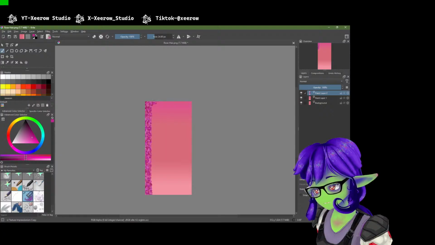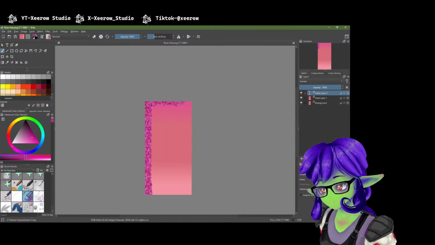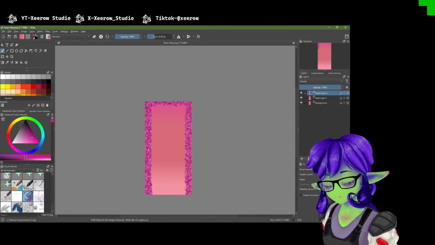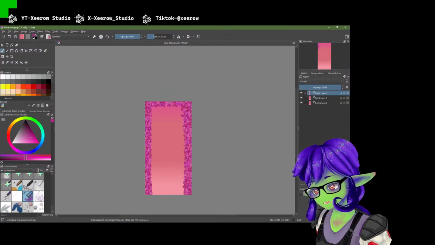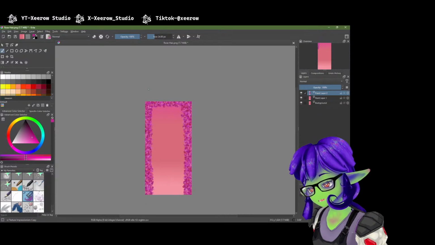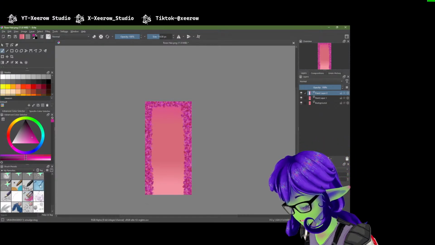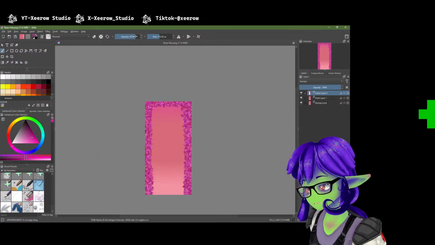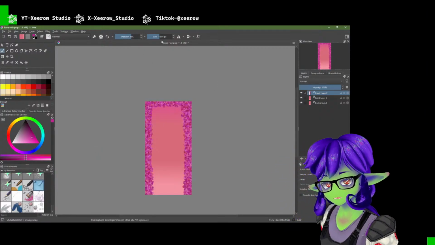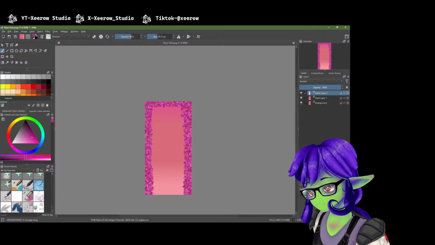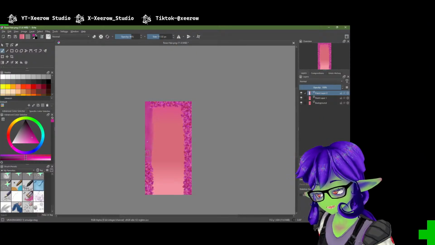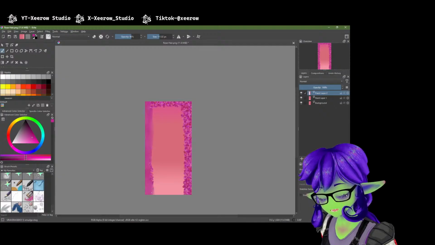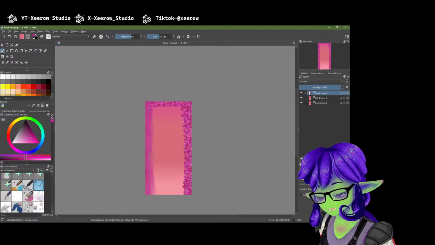Whee. This, and we're gonna turn down the opacity, make the size a little smaller, make the size a little bigger. Sort of fade that out a little bit.